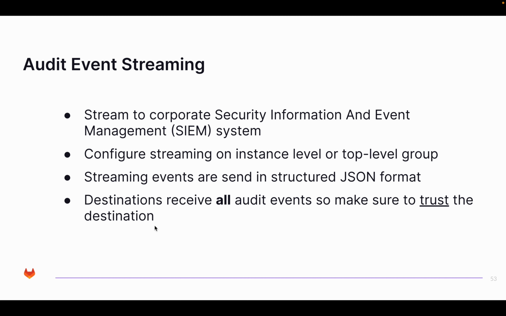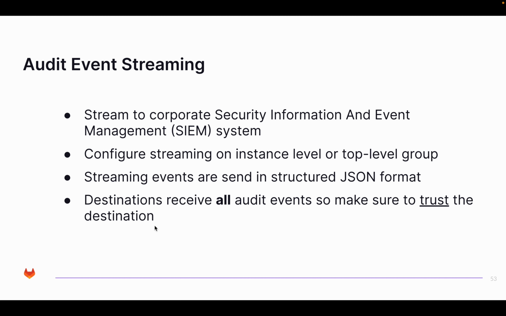All audit events are sent to that endpoint, so make sure that you trust the destination and that you know that it's either your own, or from an organization or in a location where you trust everything. Based on these events, administrators can run reports based on certain filters, for example, the last 7 days or the last 90 days with certain events only, and share these reports with auditors. The report format is comma-separated value, so it's a generic format that you can share with your auditors.